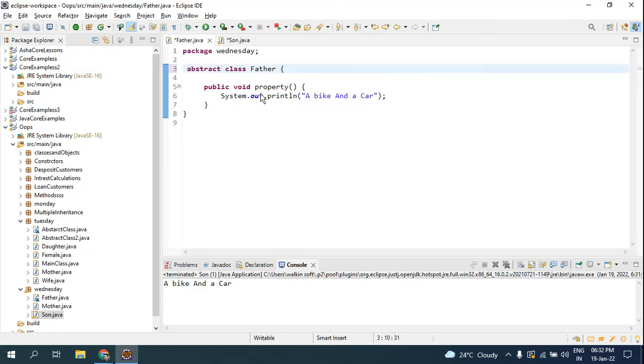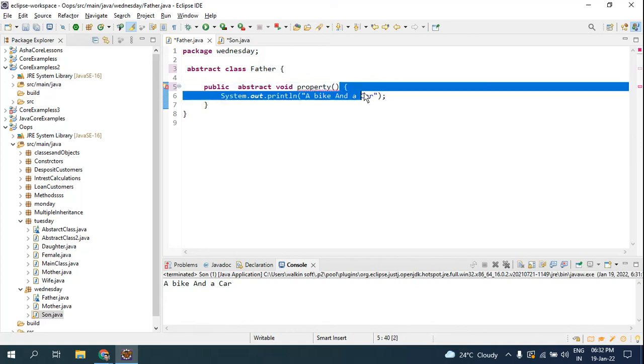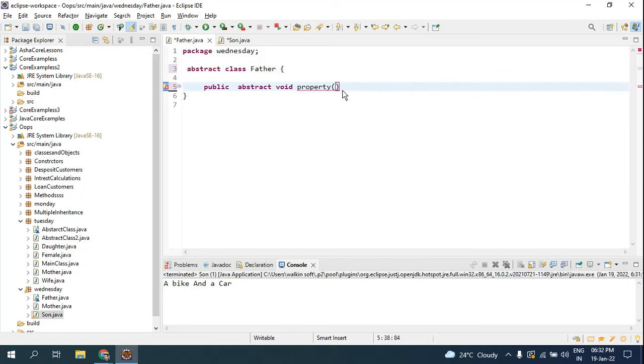Now I am going to talk about abstract method. Public abstract. Look, now you have no error here. You have no error, but you have the function body. This is a concrete function. Once you use abstract in method, here I am using abstract in class, here I am using abstract in method. So when you use abstract in your method, you cannot write the function body. You have to just specify the function.